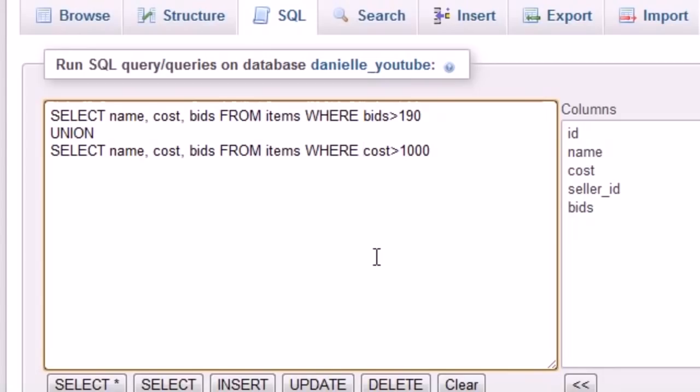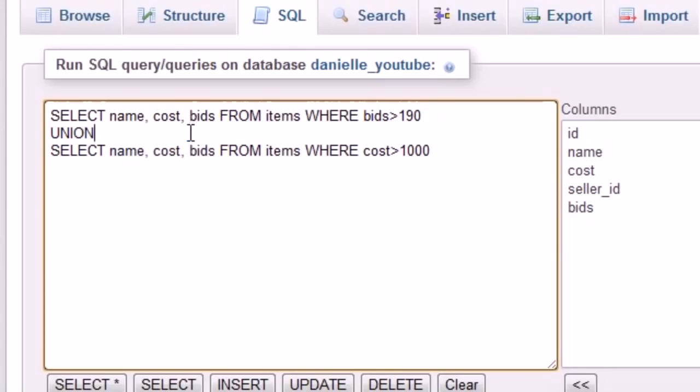But before we get to that, I want to mention this. Please don't forget this. Since what we're doing is taking multiple queries and tying them together into one result set, whenever you use unions, your columns have to be the same. You can't do something like select name, cost, bids from items, and select name, zip code, address, postal address, and state from another table. It won't work out because your tables won't tie together. So again, make sure that your columns are the same so that whenever they unite, they can tie together nicely.